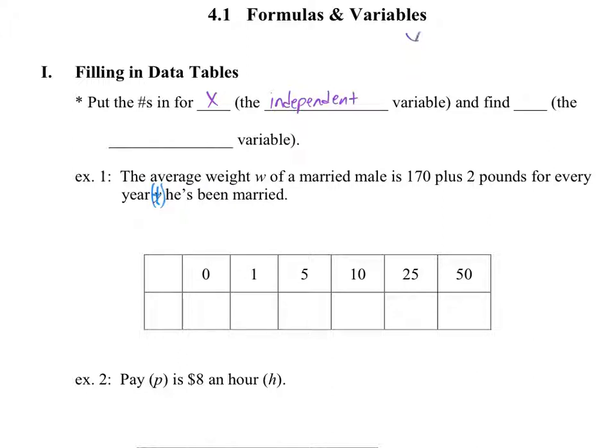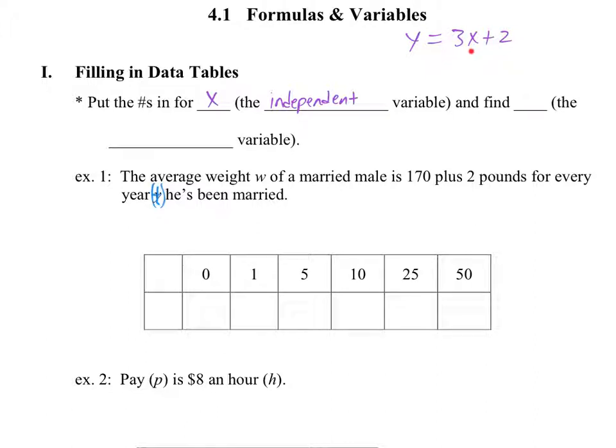So if you have an equation, I don't know if it's worth writing this, but I'm going to just make like a y equals 3x plus 2. We're going to be working with things like this today. The variable that's over here with the numbers is the independent variable. The variable that's by itself is the dependent variable. If our letters are x and y, y is typically going to be the dependent variable. It'll be y equals something with an x in it. That's way more common than having x equals like 3y plus 2. Fair enough? Okay. So x, or whatever letter's over here with all the numbers, is the independent variable.